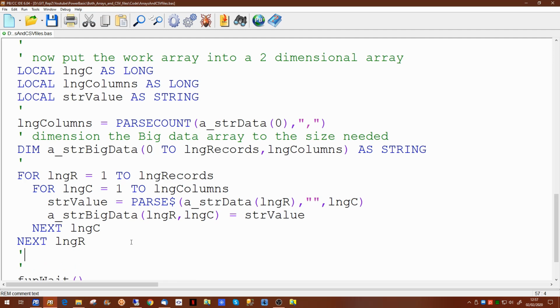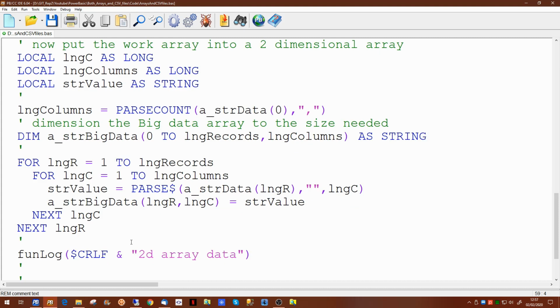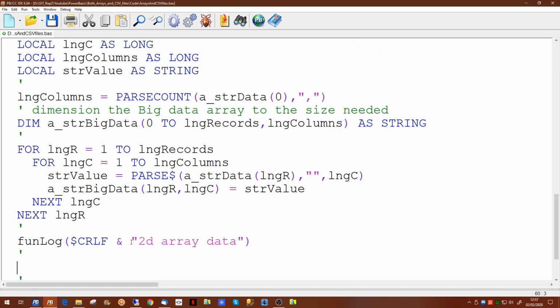Now, having populated our new array, let's have a look to see what's going in it. And we will print out some of the data to the log. And again, we'll do the first 10 records.